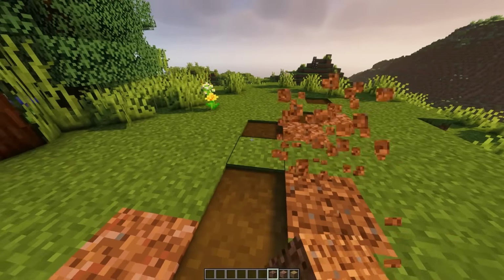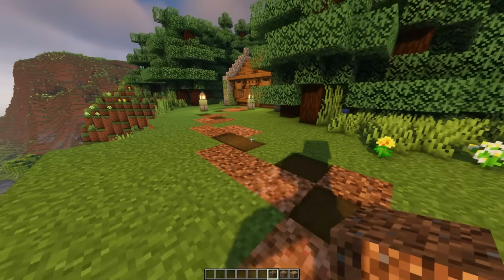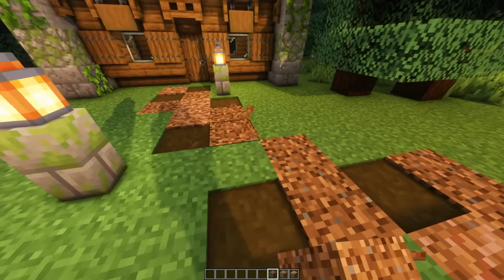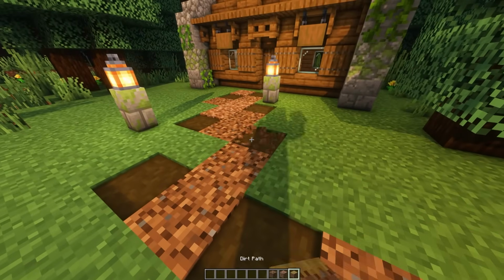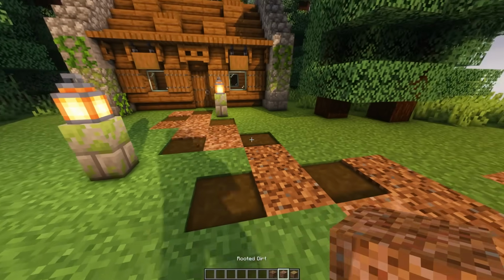And it creates this nice, natural looking path, just like this. And maybe one more here. Maybe this can be like a coarse dirt.